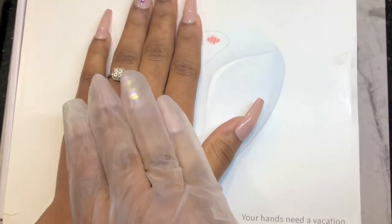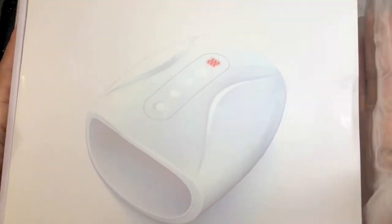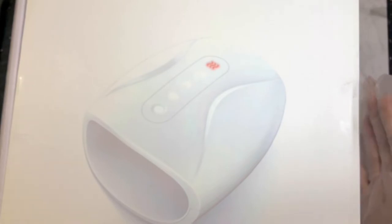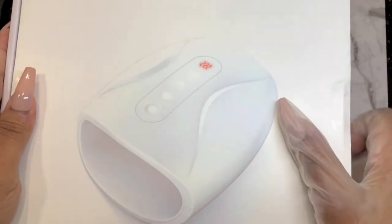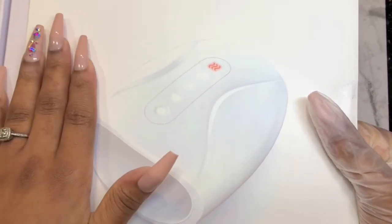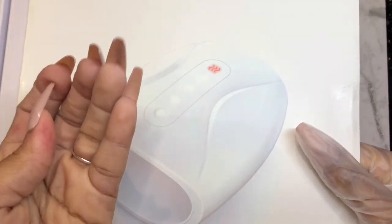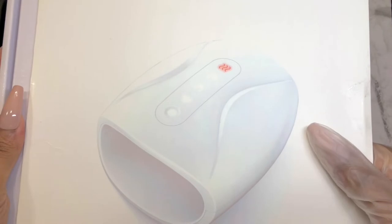I have carpal tunnel, and this machine is the new tongue — it has all kinds of features. As for the giveaway, there were three picks, two dropped out, but one person got it. I posted on my Instagram story and she received her products and enjoyed them. This company is small — they're just looking for testers, there's no scam. They just want somebody to test the stuff and if you can give a review on Amazon, that helps boost them.